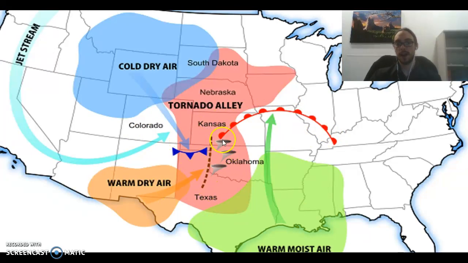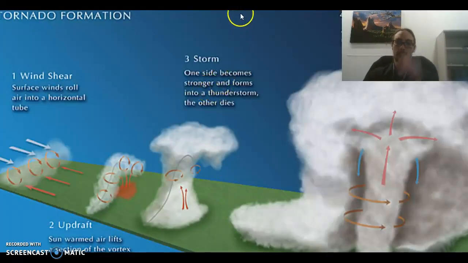And that warm, dry air also helps to create these convection currents. And so we get this crazy little area right here where we get a bunch of convection currents going on and a lot of cyclones occurring. Which, as we know, cyclones are just instability. They create instability, excuse me.